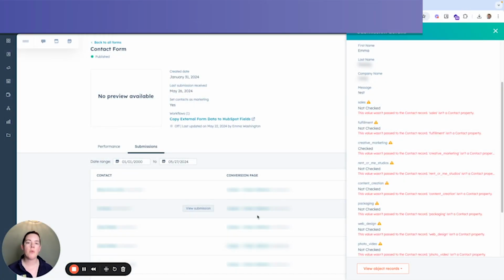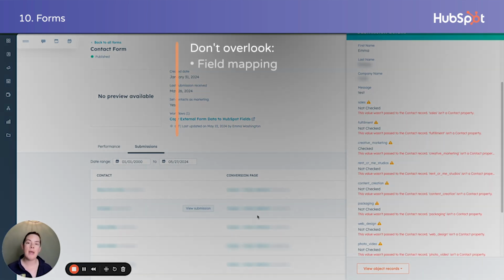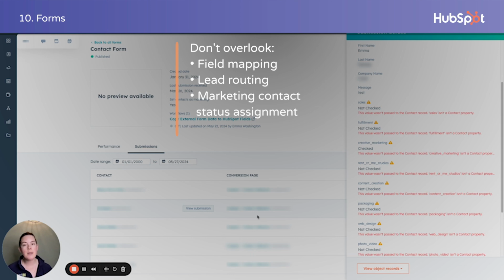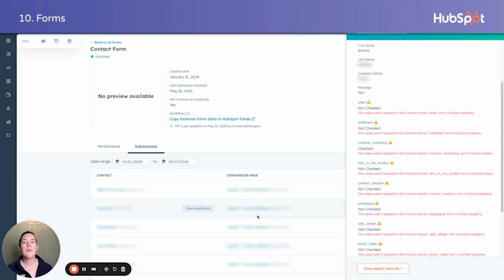Whether you opt for HubSpot Forms, Typeform, Gravity, or a mixture, you'll need a plan in place to ensure the data captured in those forms is correctly flowing into your CRM. Overlooking details like field mapping, lead routing, and marketing contact status assignment means that your data may not be saved in HubSpot. You'll lack the proper segmentation. You could end up with a time-consuming and manual post-submission process that gets dumped on your team. There'll be a manual and sometimes mangled handoff process between marketing and sales. You could suffer from a lack of insight into contact details and behavior, and ultimately end up with a poor user experience.